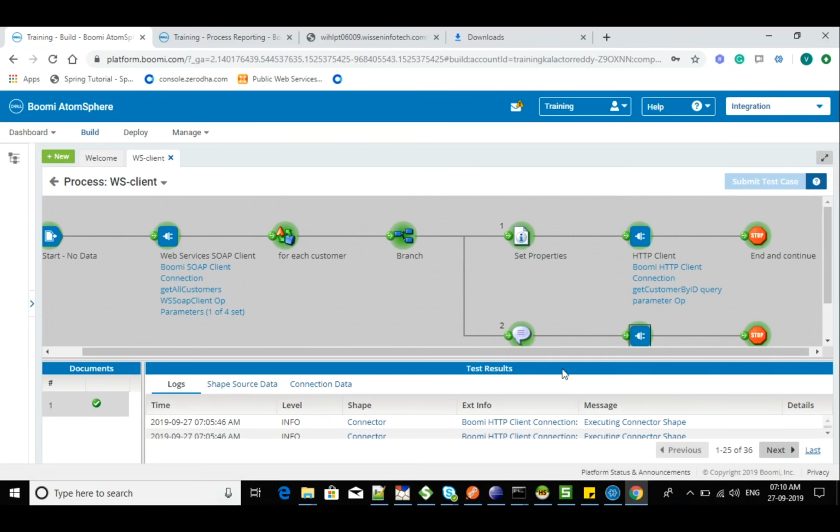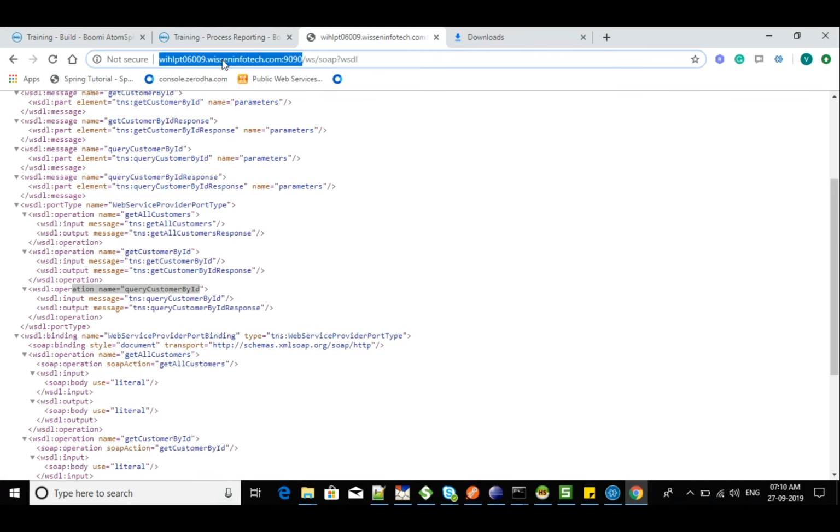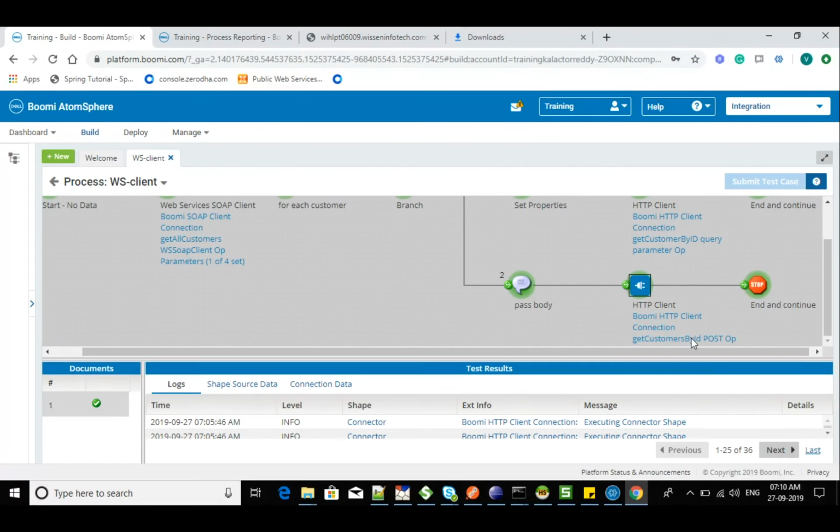If you see here, the Boomi HTTP client connection, I have used the same connection for calling different services. That's the main use of the HTTP client connector. If you have an option of calling the web services via the HTTP client connector, only one connection will be sufficient per host name. You can manage with only one connection, because the rest of everything can be handled and appended at runtime at the operation level.